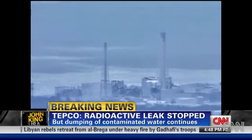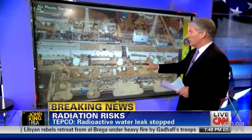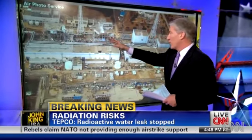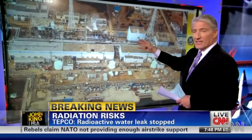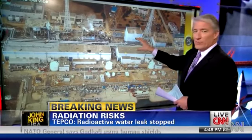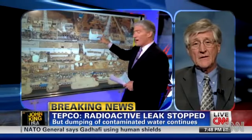I've come over here to the wall to pull out the photos. What makes this interesting, to the naked eye anyway — if you look at it from the outside, reactor four is heavily damaged, three is destroyed, and two seems from the outside to be the most intact of the buildings. You see the steam coming out here; I assume that's from the water they're pouring to cool it. But explain to the layman why the building being in pretty good shape does not tell you anything about the severity of the problem inside.